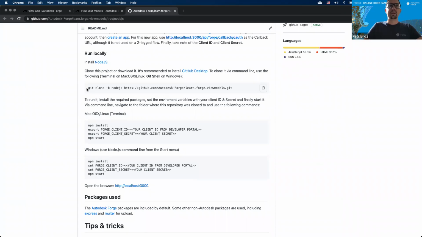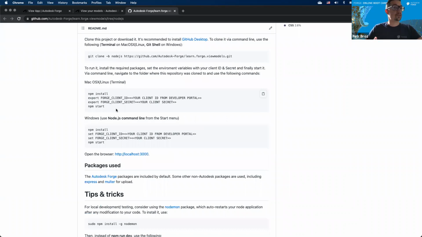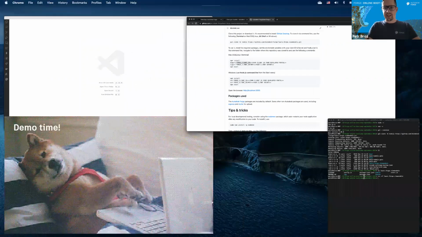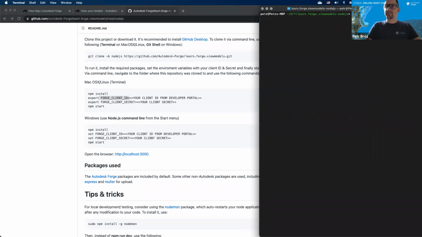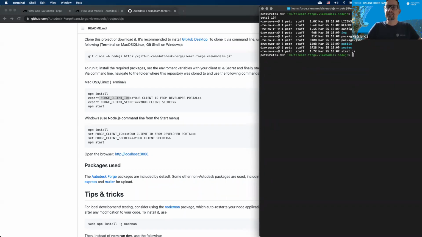So here we explain how you can grab a copy of this implementation, and then, depending on what system you're on, how you can install dependencies, because .NET and Node.js and Go each have their own way of installing dependencies, of course, and how you can provide the environment variables that the application will need, right? So in my case, if I were to go to my sample code, this is the source code that I just unzipped from GitHub, right?